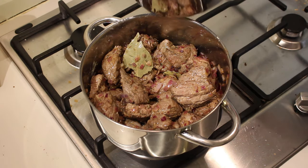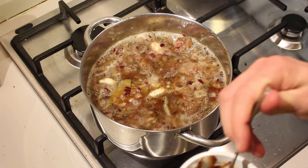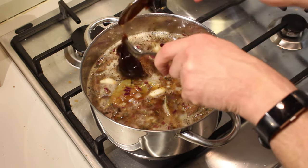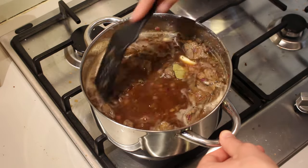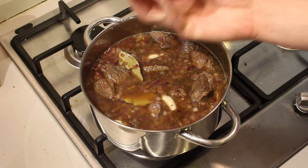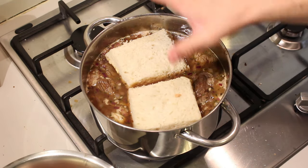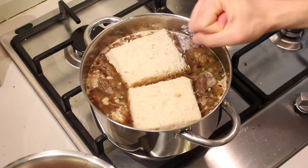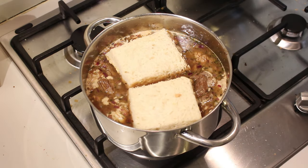Now add your warmed-up beer, then add two tablespoons of molasses that looks like jam. Give it a good stir so that the molasses dissolves. It's time for the mustard bread — take the bread and put it mustard-side down in the pot. You can also just use bread and skip the flour, but I like to use both so that everything binds well together.